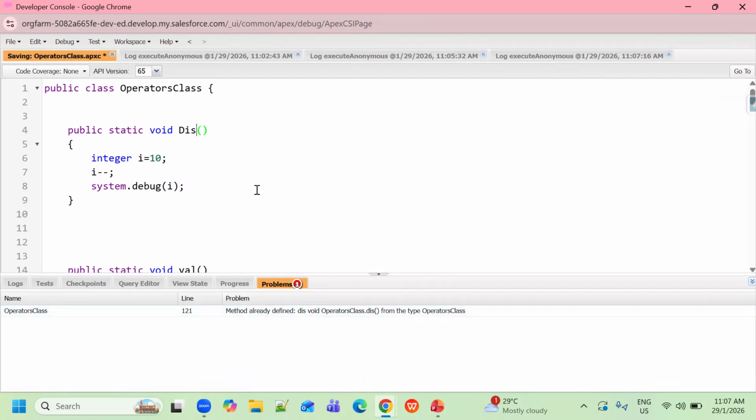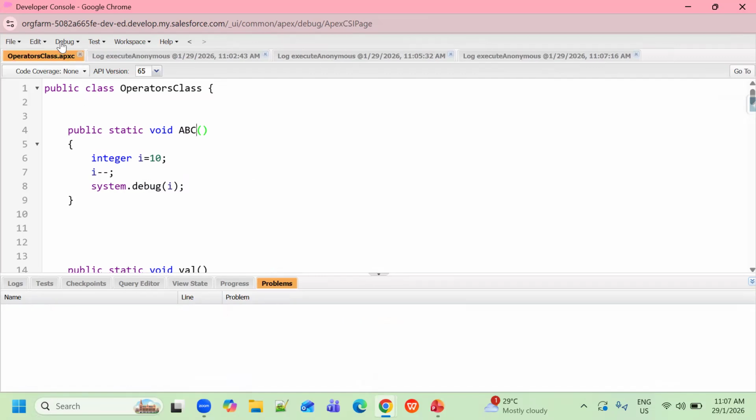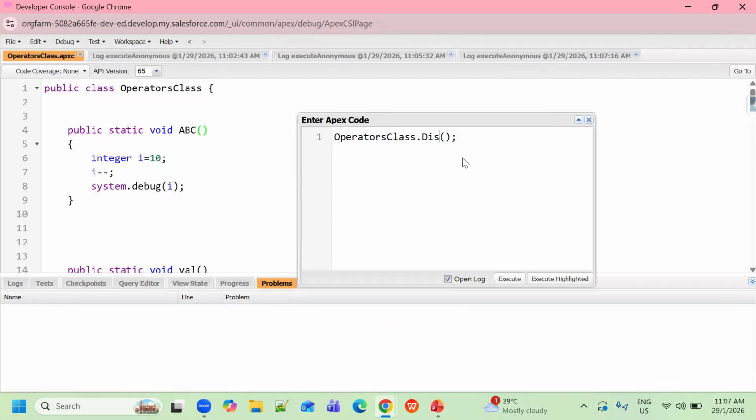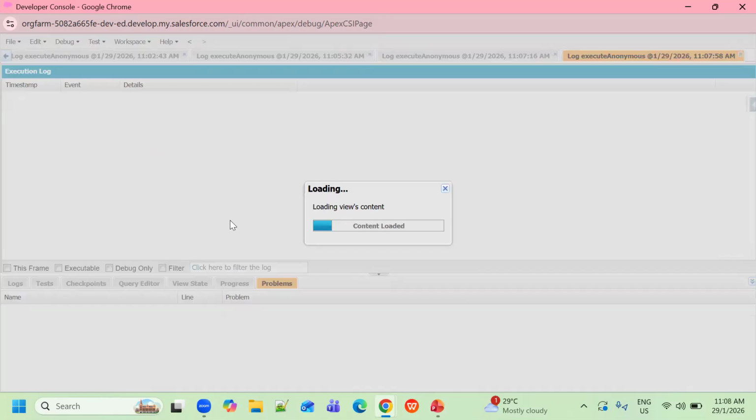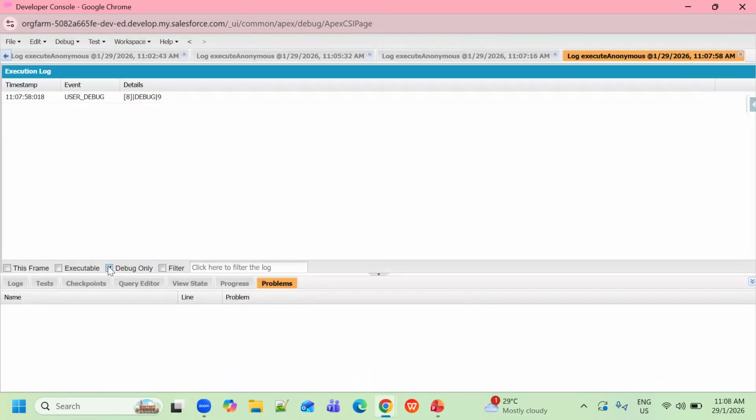It is showing me that I have a method with the same name, so I can give A, B, C here. Let's save it, and call it one more time, that is ABC. Let's execute one more time. So it is giving me the output 9.